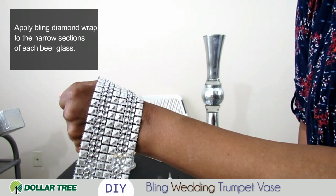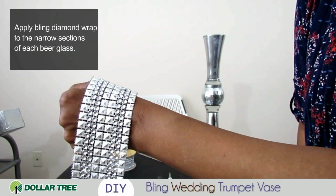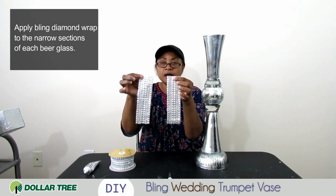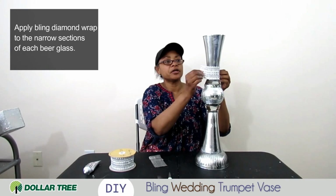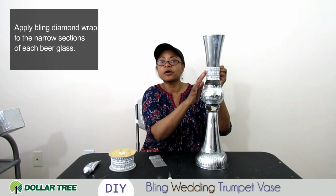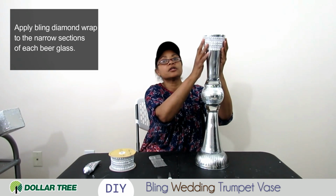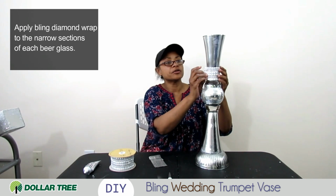It's $15, but if you go when they have their ribbon and trim on sale, you can get it for $7.50. I've cut two pieces of bling trim, and I think I'm going to go ahead and just put it on the very bottom of the vase where it's more leveled and not at the top, because the top comes out too wide and it's just really hard to add it to the top. So I'm going to add it towards the bottom of the vase using some hot glue.